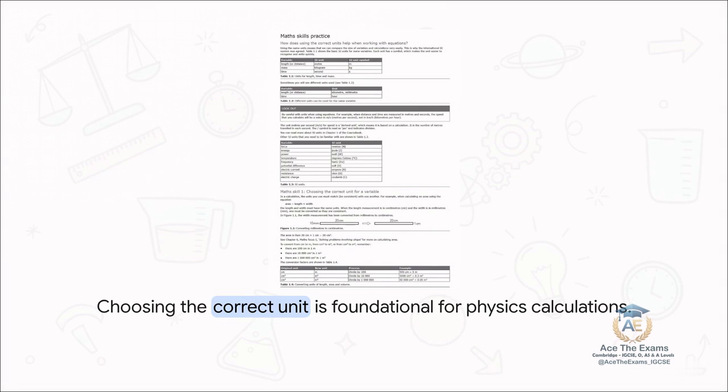Now, the absolute foundational math skill for IGCSE Physics is choosing the correct unit for a variable. The examiners consider this totally non-negotiable. I mean, before you calculate the resultant force on an object, before you figure out the kinetic energy of a moving car, and definitely before you analyze some complex parallel circuit, you have to master unit consistency. It is the absolute bedrock of every single high-level physics answer you're going to write.